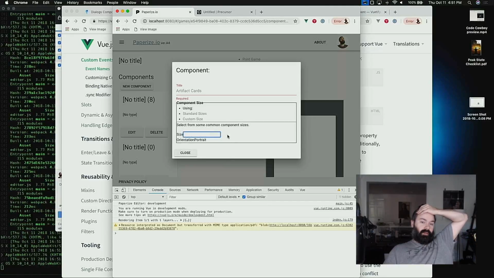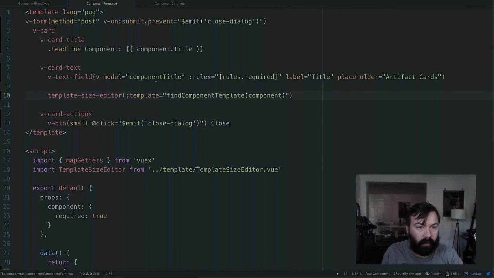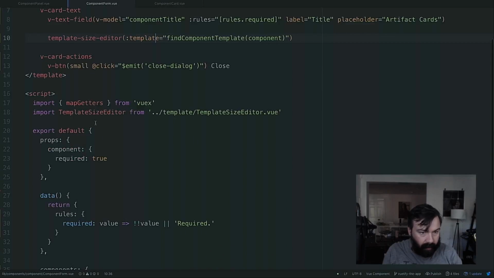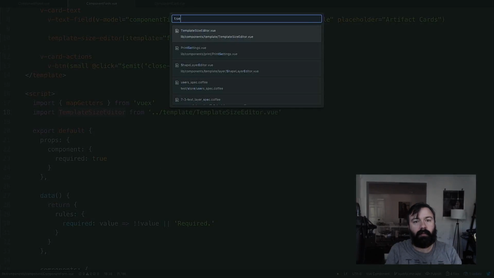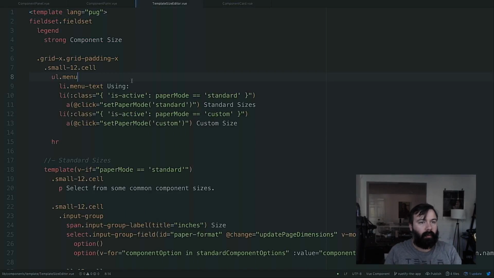Right, there's forms in here and they can't be seen because they're using the old Zurb classes. Excuse me while I yawn. This is going to be great though. Okay, cool. That's the template size editor, TSE. Okay.